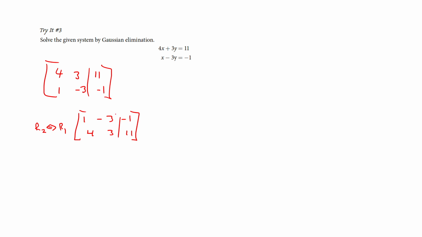Okay, now once you've created the 1, that's your key to be able to create a 0 in this column. So I'm going to take row 1 and multiply it by -4. I'm going to do that under here. So negative 4 times 1 is negative 4. Negative 4 times negative 3 is 12. Negative 4 times negative 1 is 4. So this is just temporary. Negative 4 times row 1, and I'm going to add it to row 2. Okay, so now row 1 didn't change. That was just a temporary thing that we did to modify it. Now putting these together, I get 0, I get 15, and I get 15.